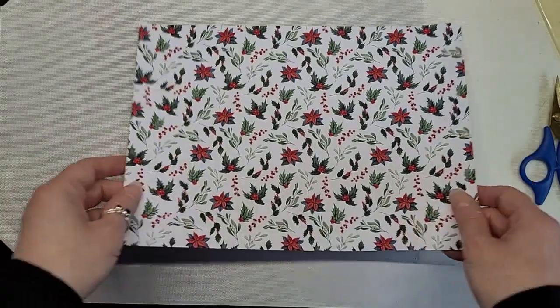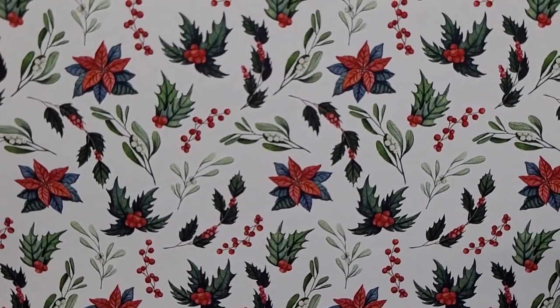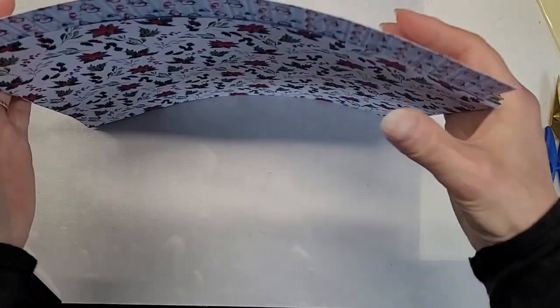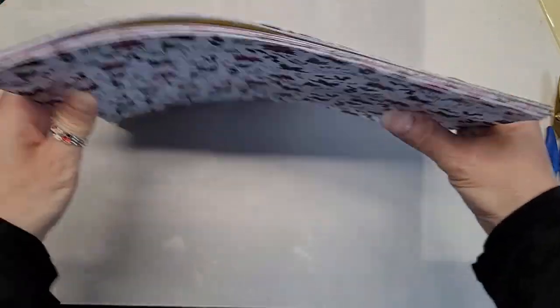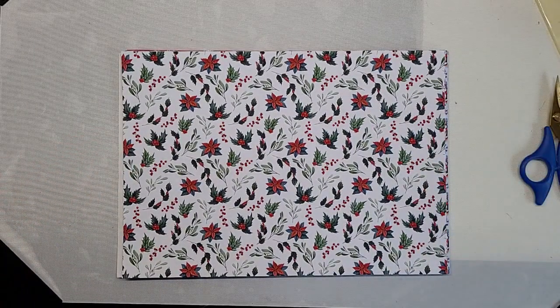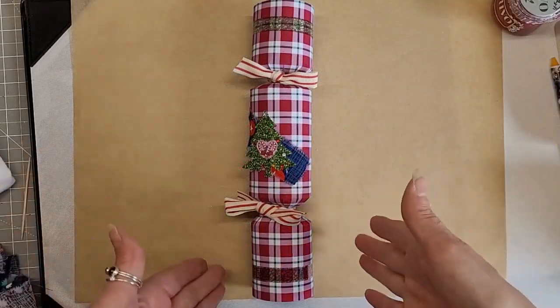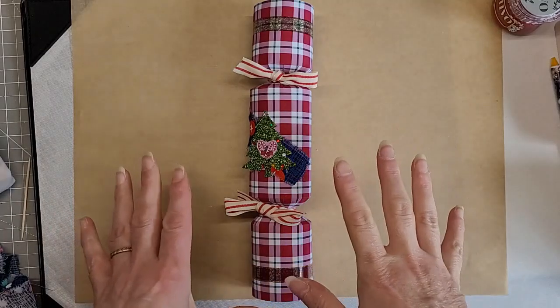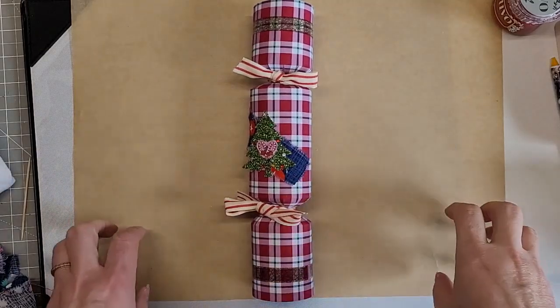Then we have these poinsettias and berries and holly and mistletoe. So that is the kit. The one colour you haven't seen is the red plaid. You've seen everything else, so now I'm going to show you the red plaid. So here is the red sheet made up already into the make that I'm going to take you through today.